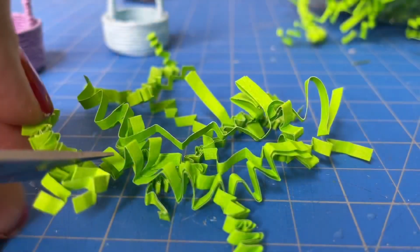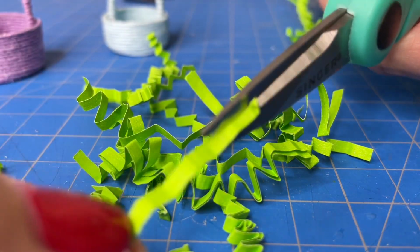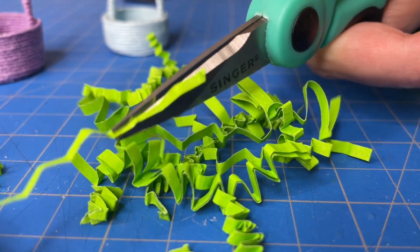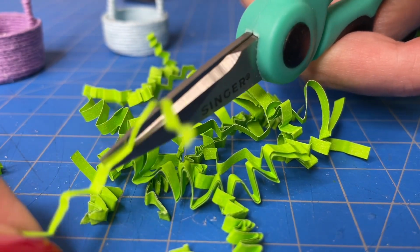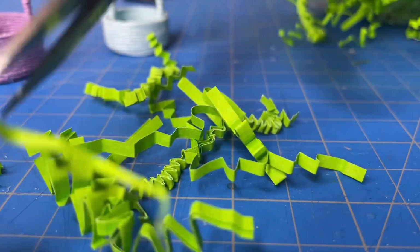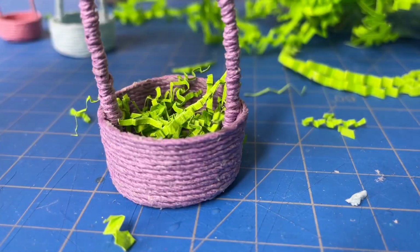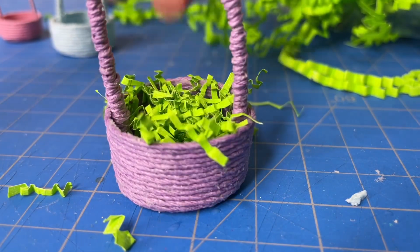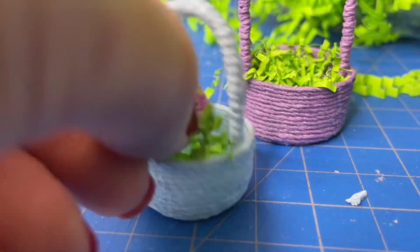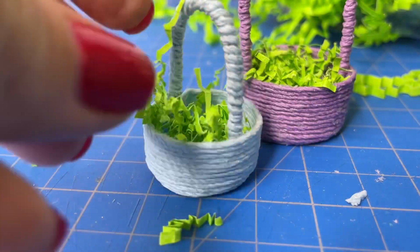For basket filling, I just used the same paper that I used earlier in this video, and then I ended up just cutting it into much smaller pieces, both vertically and horizontally, just to make it a lot smaller and so it looks like it fits in the scale. And then I just filled up all of the baskets with it. If you don't already have some basket filler, you can also make this using some construction paper. If you just cut it into really thin strips and then just crinkle it or fold it over and over again.